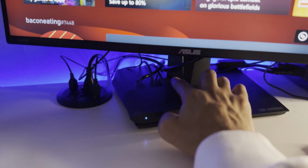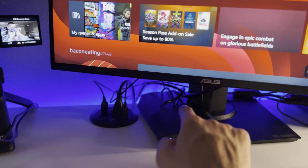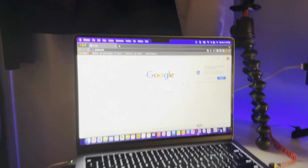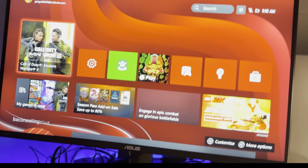Now, this cord, which is on the right side, gets connected directly into the Xbox. The second cord is a USB-C to a USB 3.0 that gets connected to the MacBook. But since I have a 2021 MacBook, I have it connected to the hub right there. And the last wire, which is on this side, gets connected directly into the monitor.